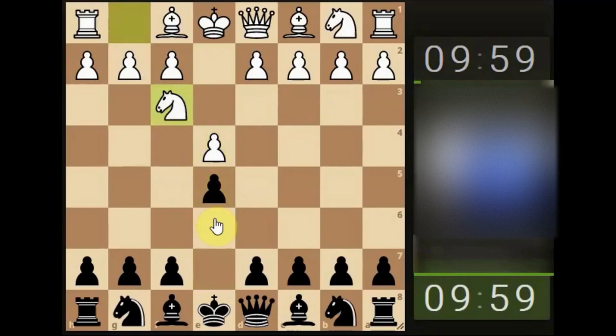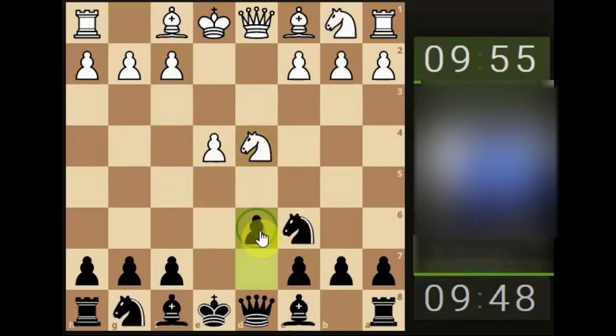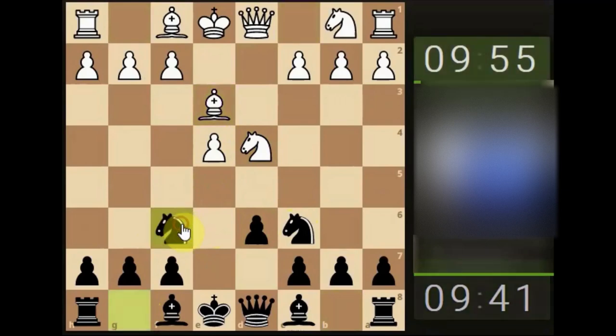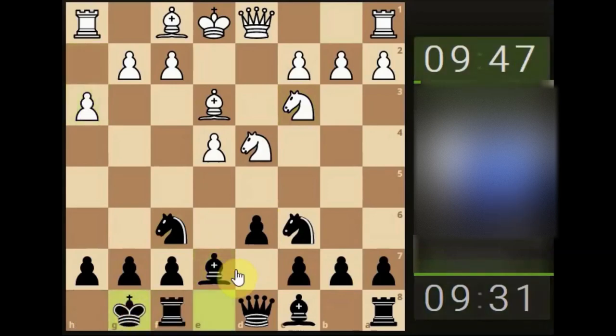This is still the beginner's tutorial revisited. We've pushed the pawn up and now we're looking to support the pawn. We capture here — we're not going to capture the knight this time, we're going to try and improve our position. The story behind this pawn push is so that when the knight comes here, this pawn can come down onto the knight. The opponent has left the knight here; we don't mind doubling the pawn. We want to get castled for king safety — so we will castle traditionally.